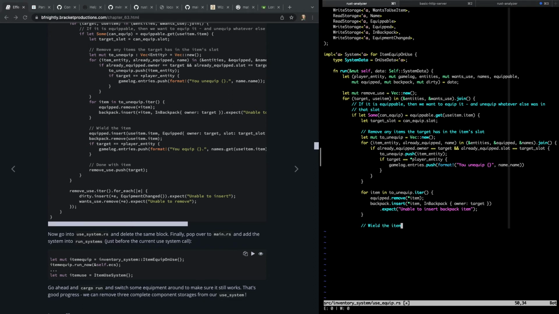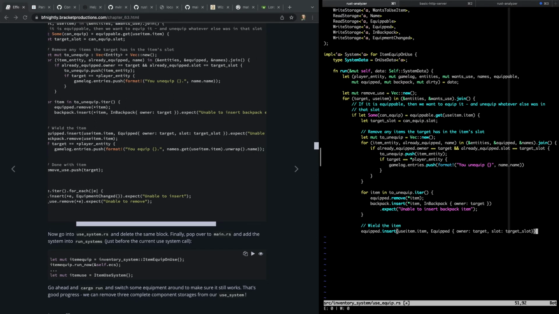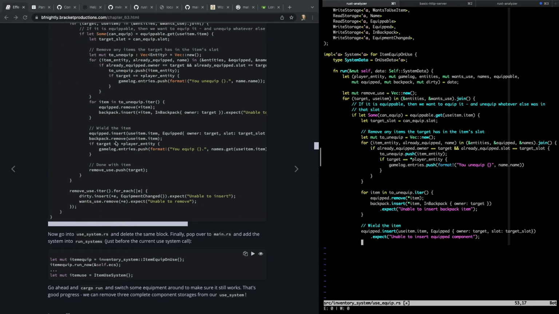Wield the item. Is that it? And then this goes like this, and then expect unable to insert equipment. Yeah, that one lined up. Okay, backpack, remove, use item.